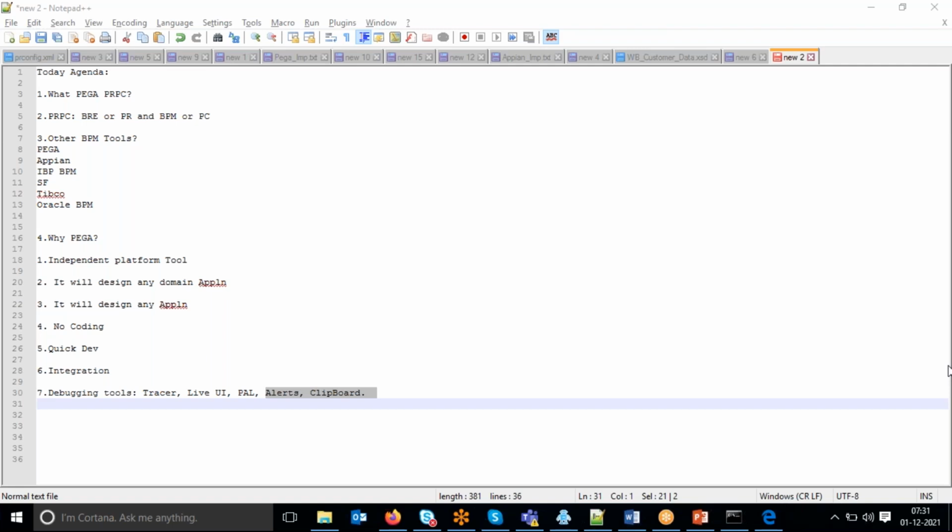How will the data be stored inside the Pega tool? Using a table, the normal way it is stored. It's a normal application. So front end and back end, everything is in Pega only, right? Everything is the Pega tool only. Back end is there, front end is there, within the Pega tool only. There isn't any separate part; all three parts are inside the Pega tool.